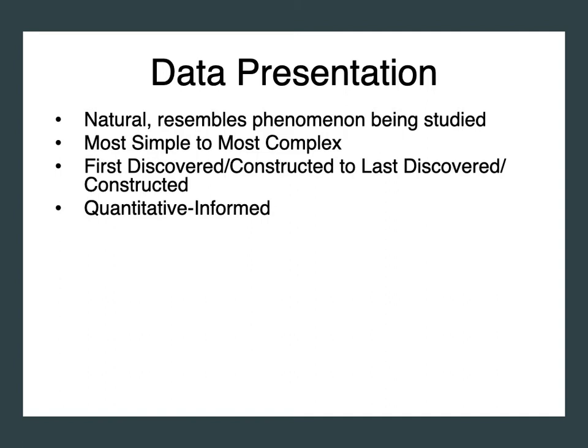You can also do a quantity-informed analysis. You might say the most number of times I encountered this. So you might say the most dominant theme, because it happened in 60% of the transcripts, is X theme, and the second most dominant, that happened in 30% of the transcripts, is Y theme. So you might go with the number of times you see a particular code or theme and present it that way.